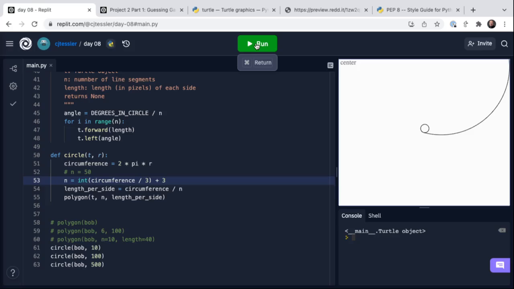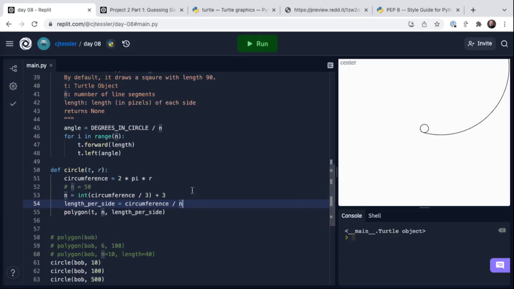All right, so I think our turtle got stuck up there. Is it coming down yet? Hold on, let me make sure that logic in my code is correct. Let's see, did I miss anything? Almost halfway through. So it seems like we don't have enough length per side from the looks of it. So where is the rest of our length? Oh, circumference divided by n. It stops halfway through.